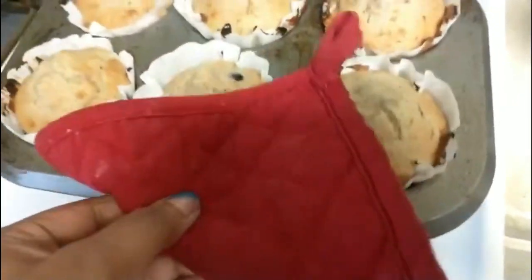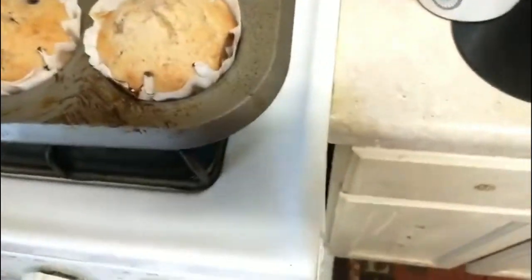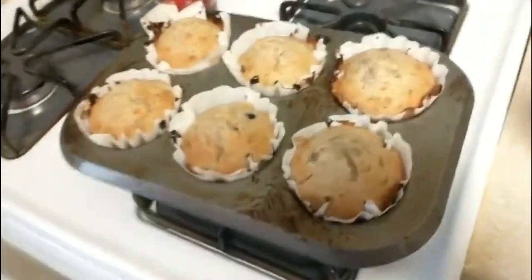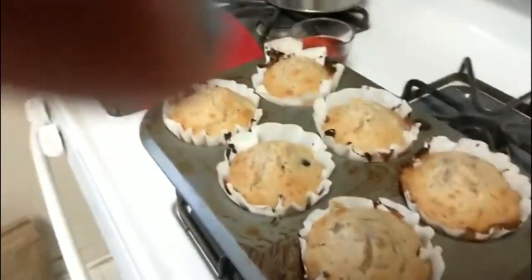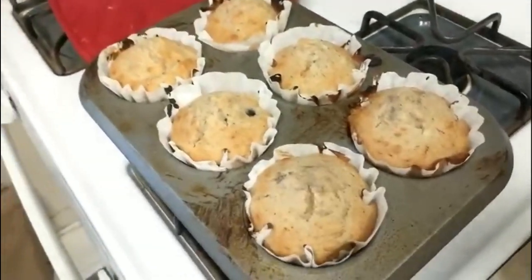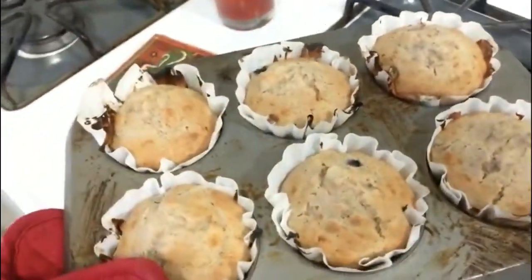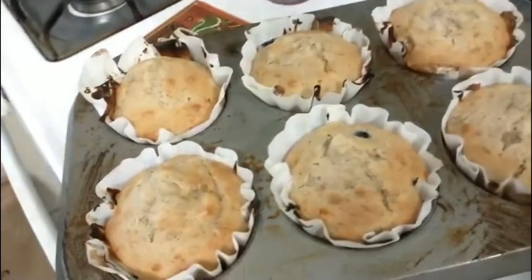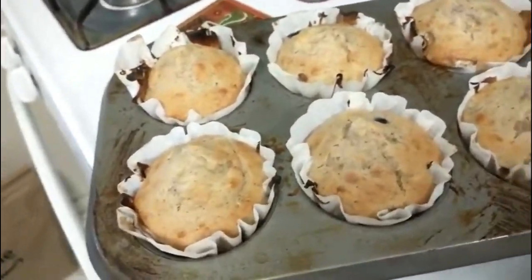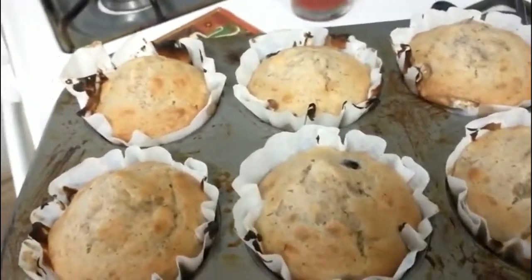All right, guys, get those out. You know, in between the time that I have been trying to do these muffins, mixing them up and putting them in the oven, all that stuff, my microphone has fallen. My tripod has fallen. All kinds of things have happened. But anyway, got these muffins out.